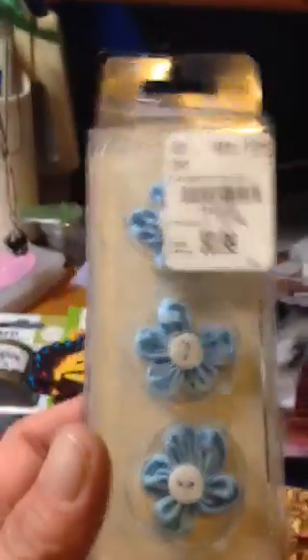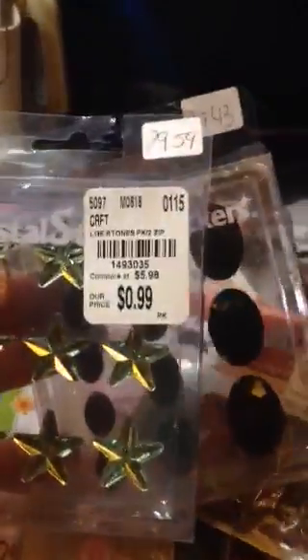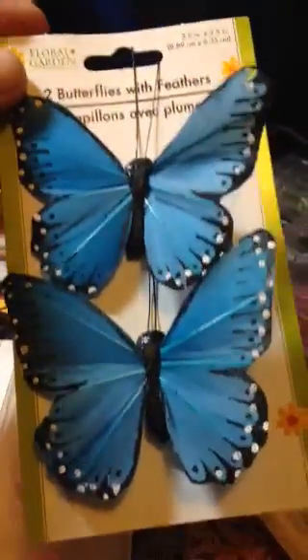I found these butterflies on picks — those will be kind of cute, those are from Dollar Tree, they were in the floral and gardening area. And these flowers were from Tuesday Morning. And some little clothespins, some more bling, and a keychain. These butterflies were from Dollar Tree as well, and some of these pretty little blue butterflies. They had some other colors, but they were either missing a butterfly off the package or damaged, so those were the ones I went with.